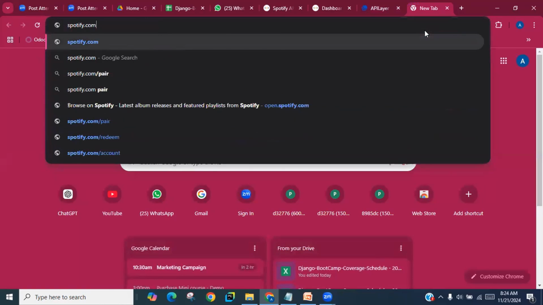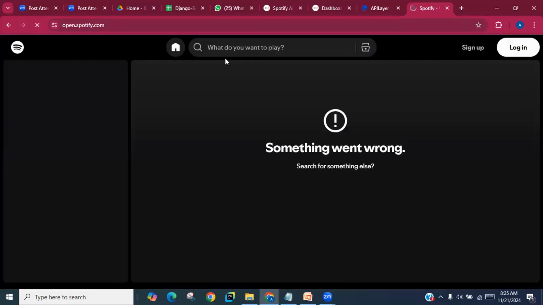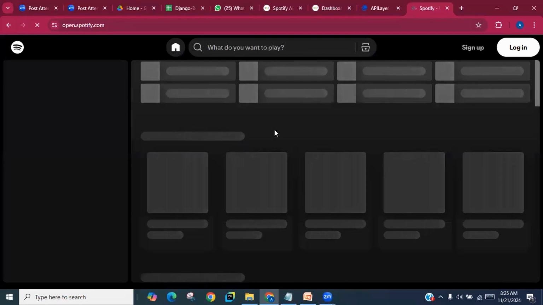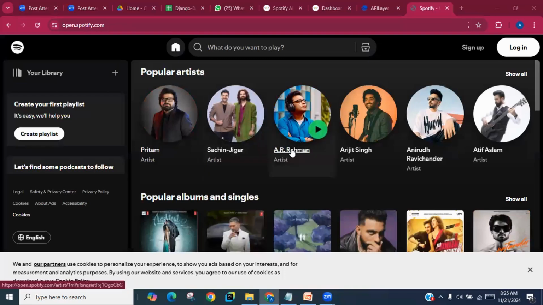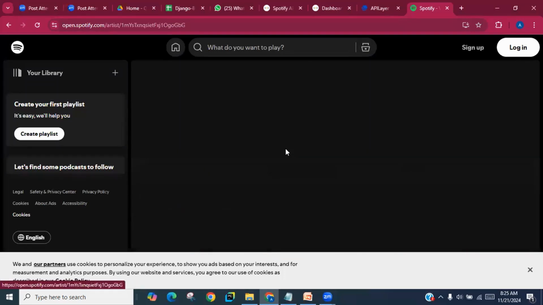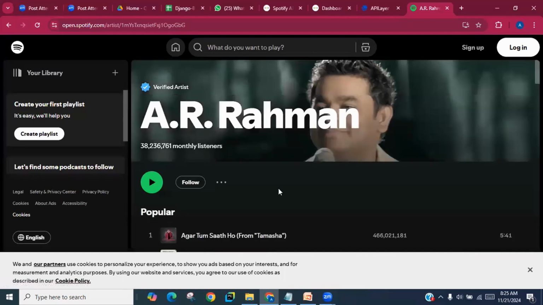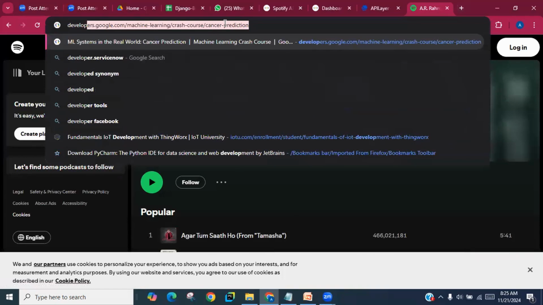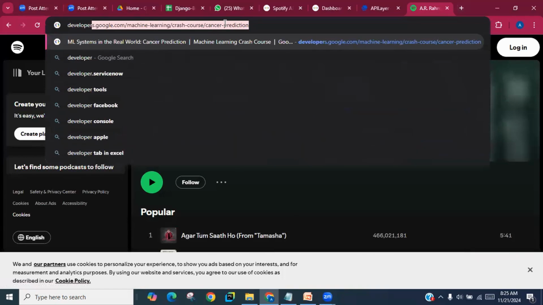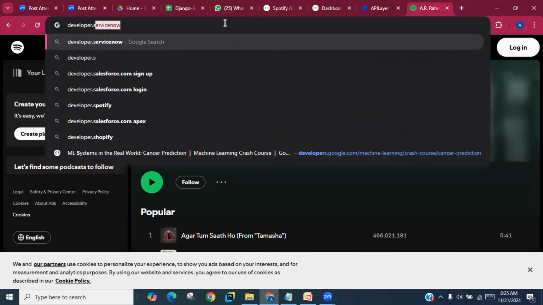You have to put a developer login in Spotify first. I did all that. Say A.R. Rahman, right? Normally if you create a login here, you can have your own playlist and your own songs and all that. It plays, but that's not our point here. We go to developer.